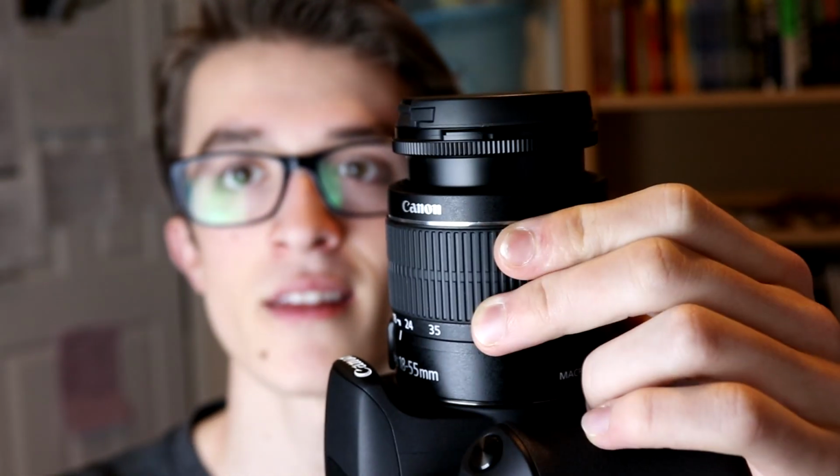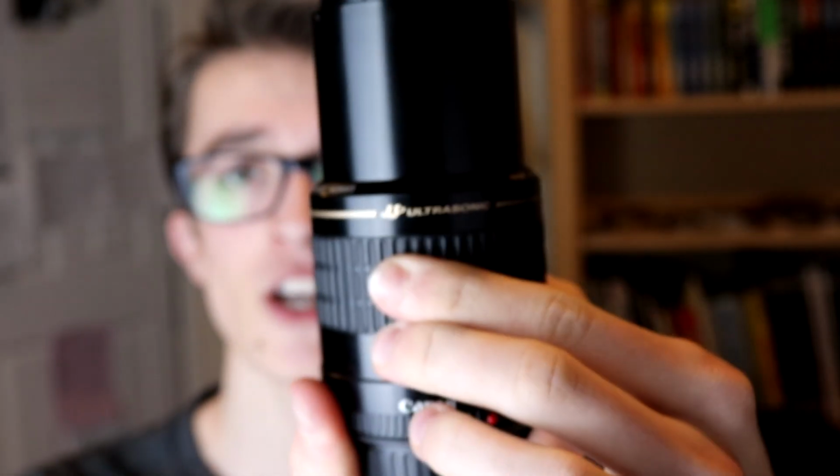The 18 to 55mm lens zooms in this much. Not a lot, I mean, it's just that much. On the other hand, if you get something like a telephoto lens, or just, I mean, this one is 80 to 200, it zooms in considerably more, but obviously that's an additional expense, which not everybody can afford.